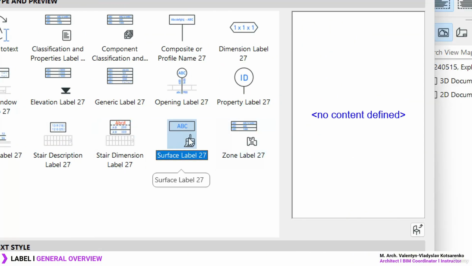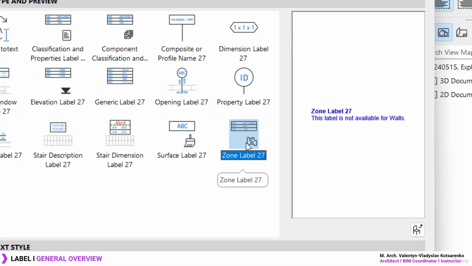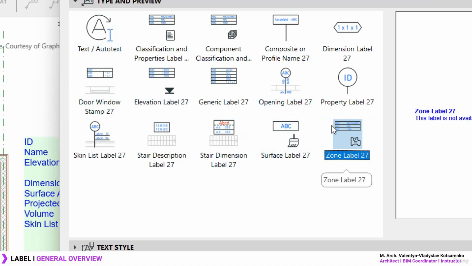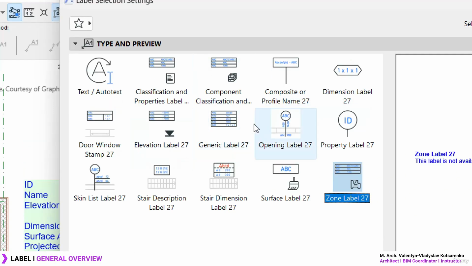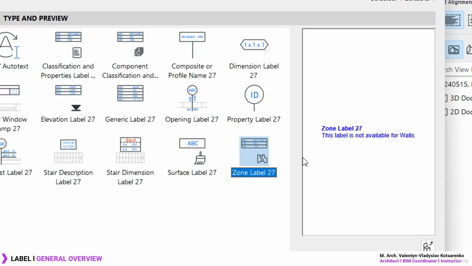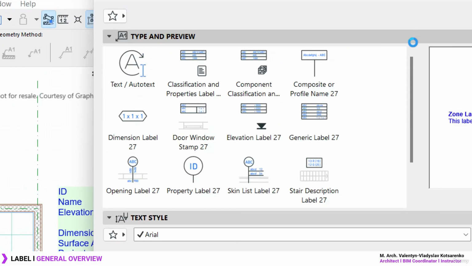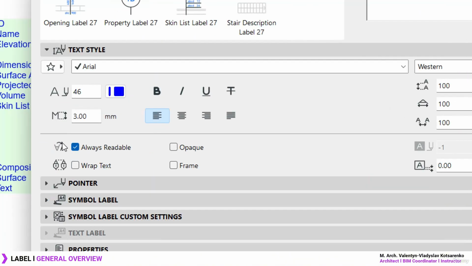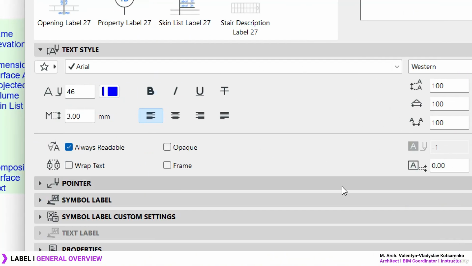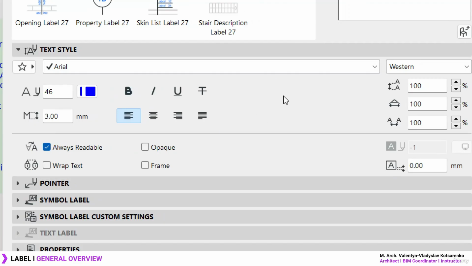You can label surfaces, zones, or use the completely free label. You can pretty much extract any type of data you have within your BIM element through the labels. This tool is quite useful, and you will definitely use it all the time once you get into the constructive documentation.